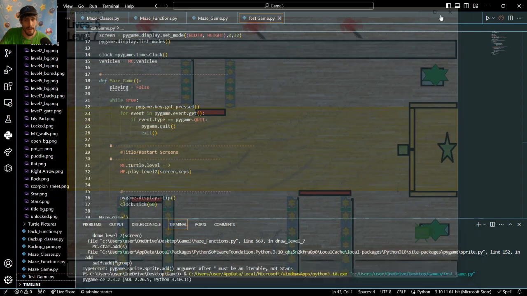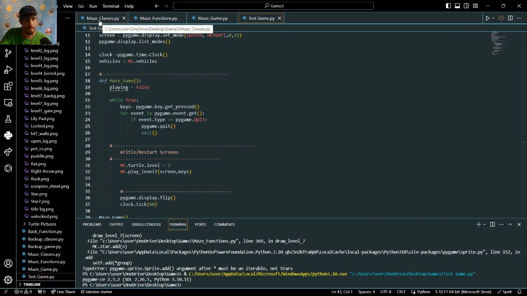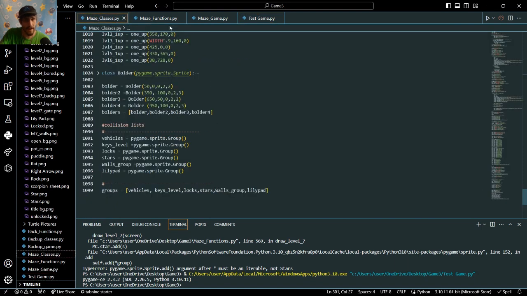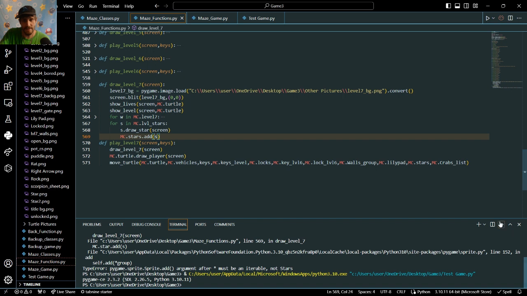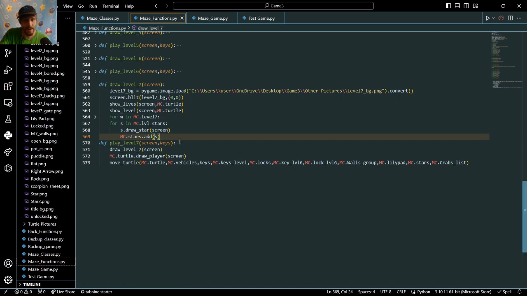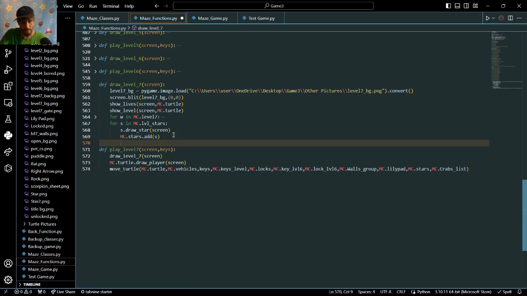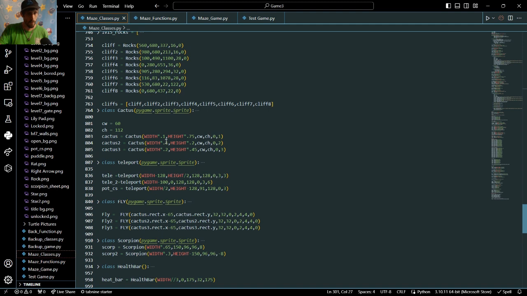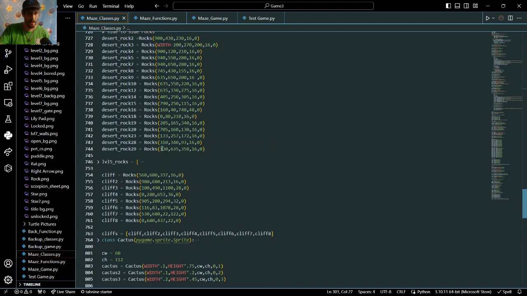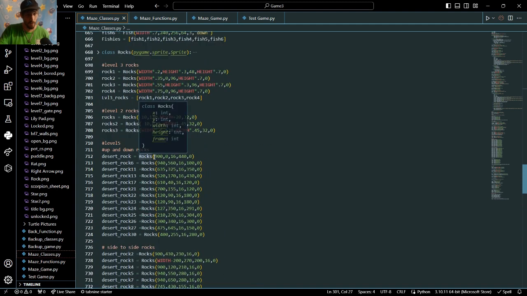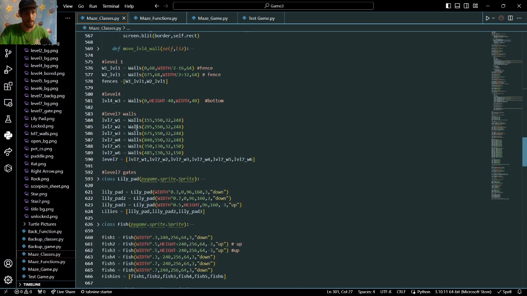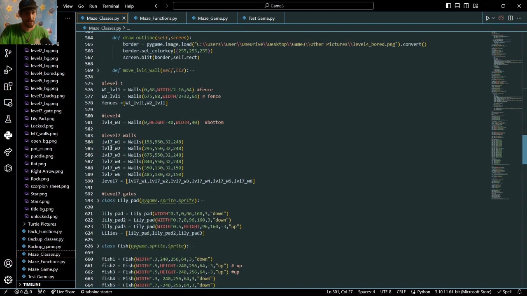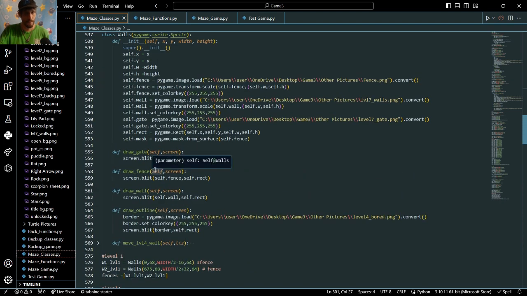So let's go ahead and put our gates in now that we have buttons to open up the gates without having any errors. So to do that, I want to go ahead and put another image into our walls class because it is going to be a wall essentially that is just going to move.